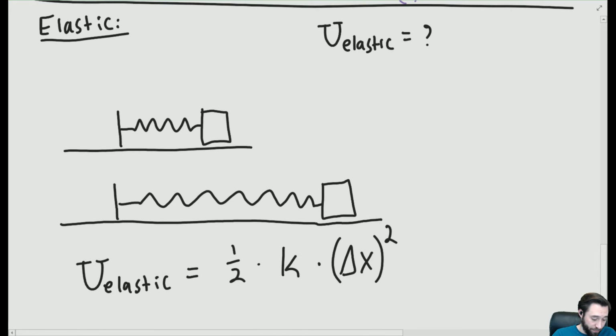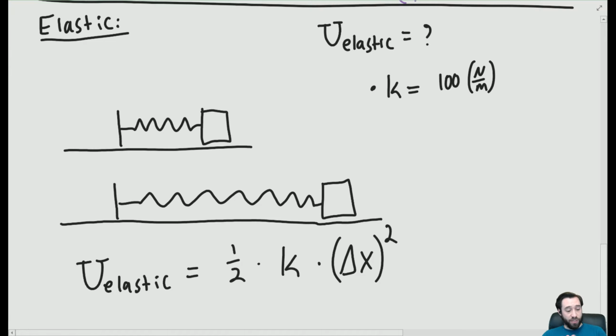So that's the equation. So if I give you the spring constant of, we'll say, 100 newtons per meter. So if I wanted to stretch that 1 meter, it's going to require a force of 100 newtons. Or actually, hold on. Let's do 600. Make it a little bit stronger spring. And then we're going to say that the amount that the spring is stretched is 0.4 meters or 40 centimeters.